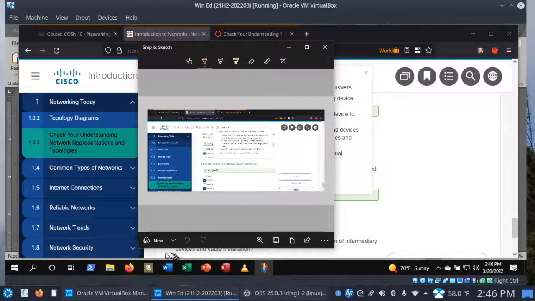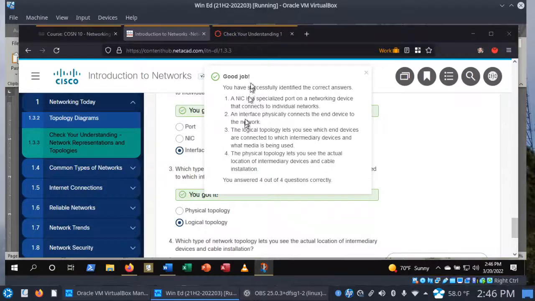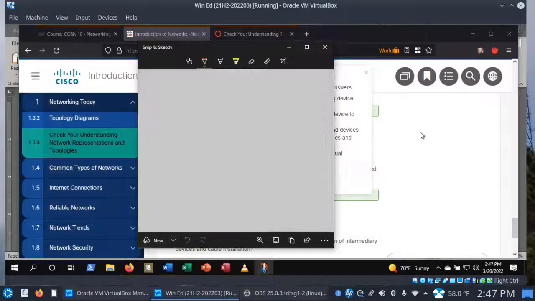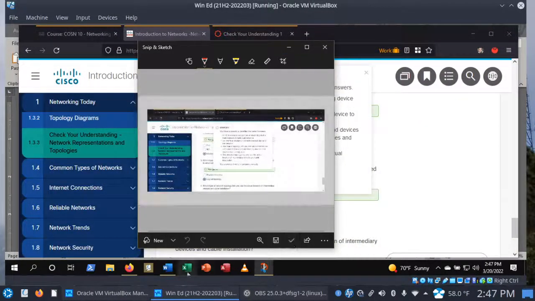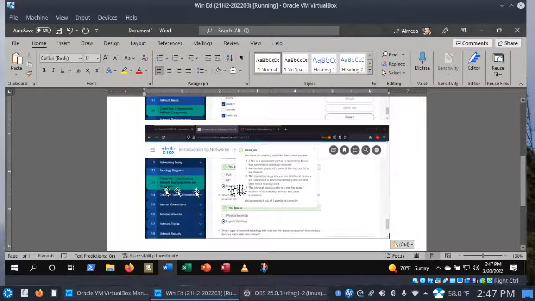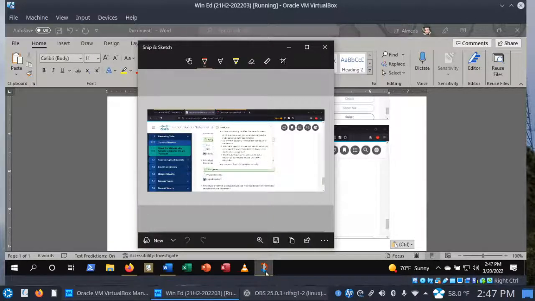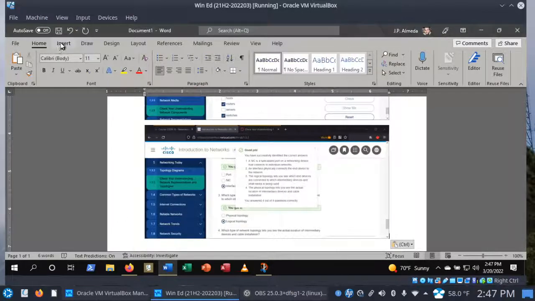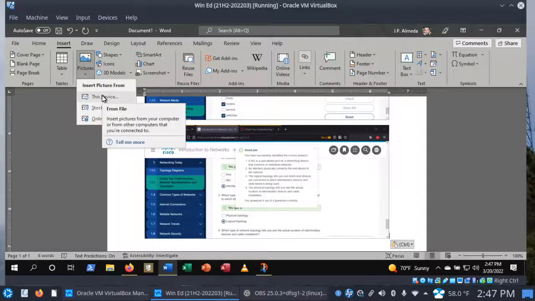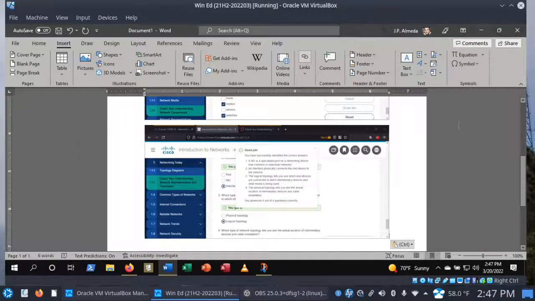Let's take another window snip. So I'm going to click on New, and then we have window snip selected. Click on the browser window, and then go ahead, copy, and paste this into our Word doc. And you'll see again, 133, good job. By the way, if you can't copy and paste your screenshots for whatever reason, you can also save the screenshot directly to your device. And then in Microsoft Word, go to the Insert tab, Illustrations group, click on Pictures, insert picture from this device, and then locate your screenshot.